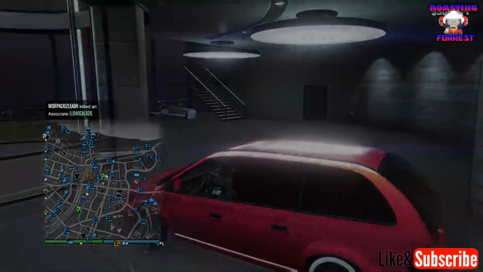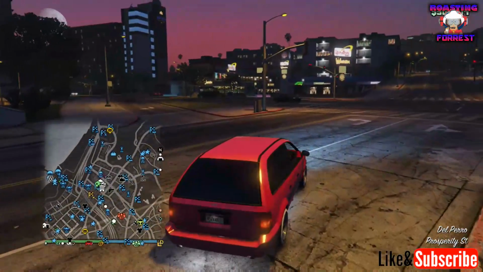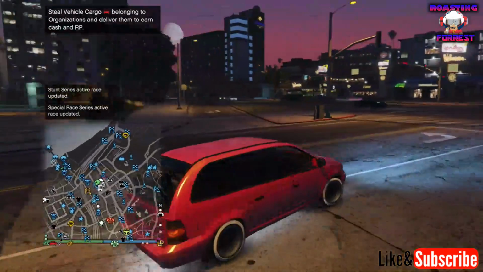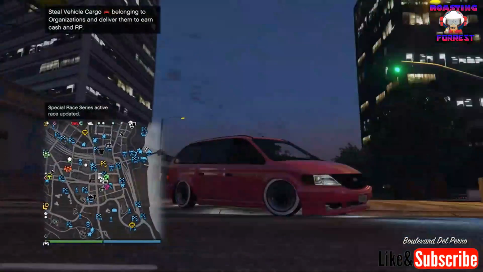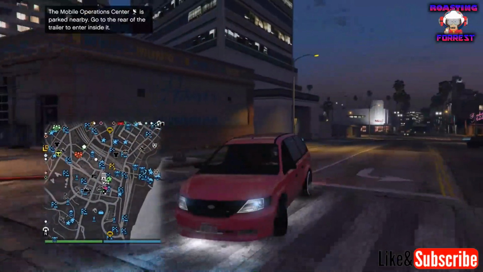I'm gonna drive it outside, and I'm just going to request my MOC so that I can prepare for me to do the glitch. Yeah, so I'm gonna call my MOC. Okay, it's been requested, and I'm just gonna park this thing in there because I want another one of these with hydros.